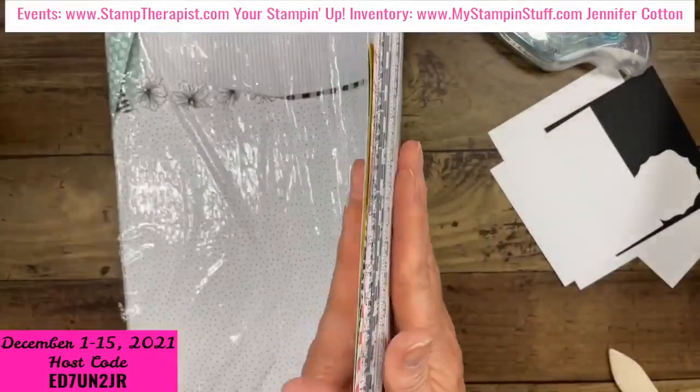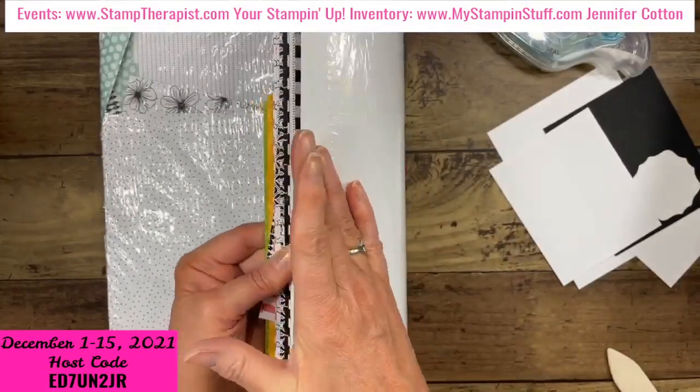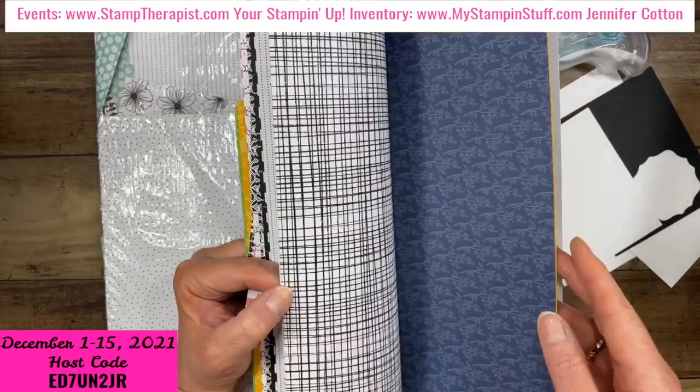I'll try to show how thick it is. It's like a double pack. It's a huge amount of paper. And one side is black and white, and one side has patterns on it. I mean, they all have patterns, but black and white patterns or colored.